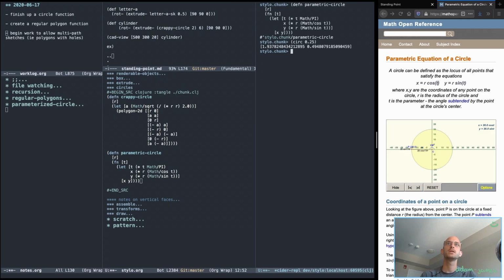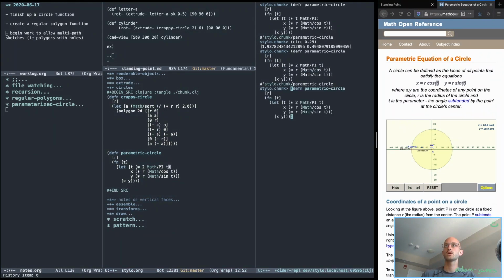Oh, I have in fact made one mistake. This is wrong here. This has to be 2 times math.pi, 2 pi times t. So that should in fact work. And of course I have to redefine circ, because what I've done is redefine the parametric circle, but circ itself was built from the old function, so I have to redefine it.